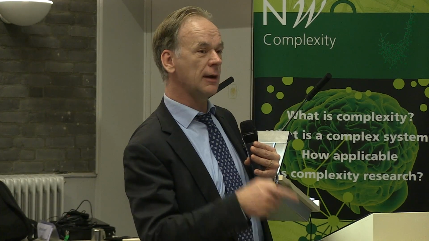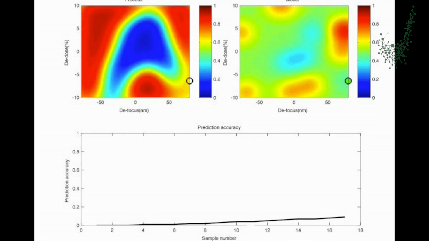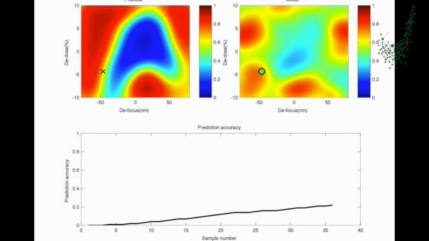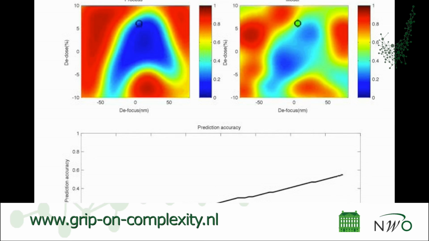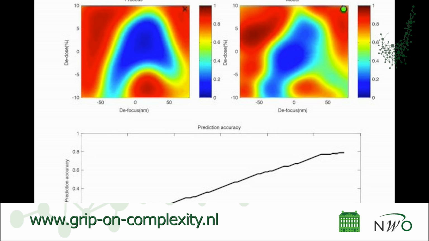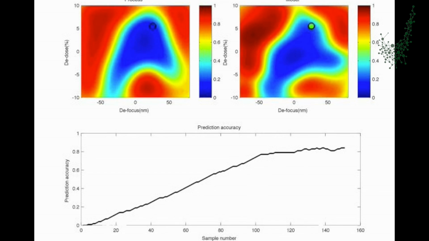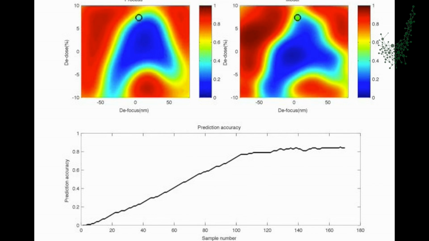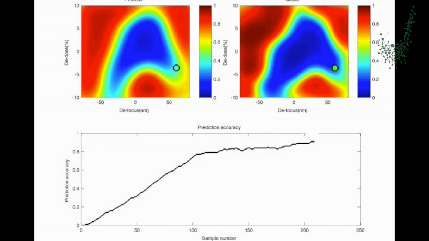This is a measurement point, and at this point, for a given focus and dose, which we control, we know whether we have a defect or not. And as the system progresses, as more and more measurements come in, we get a better map of what this function is. So here in the vertical axis, you see the precision. You see how well this model, as we build it up, predicts whether or not I have a defect. So here I have only a 20% chance I make the right prediction, but as more and more measurements come in, so we now have 60 measurements, 80 measurements, you see that using this method, the model basically slowly but surely starts to come close to the real process.